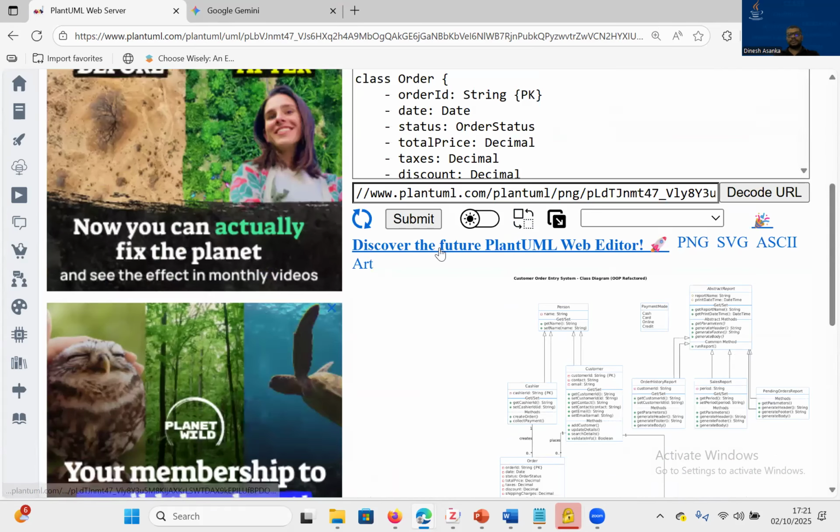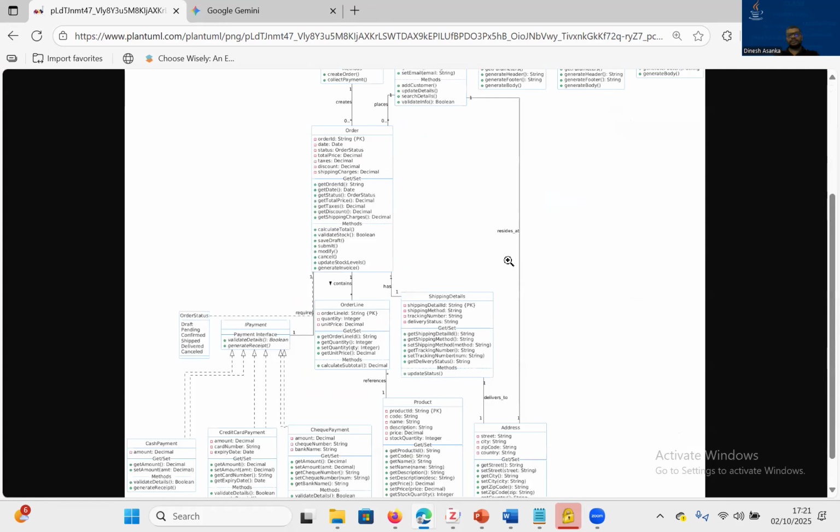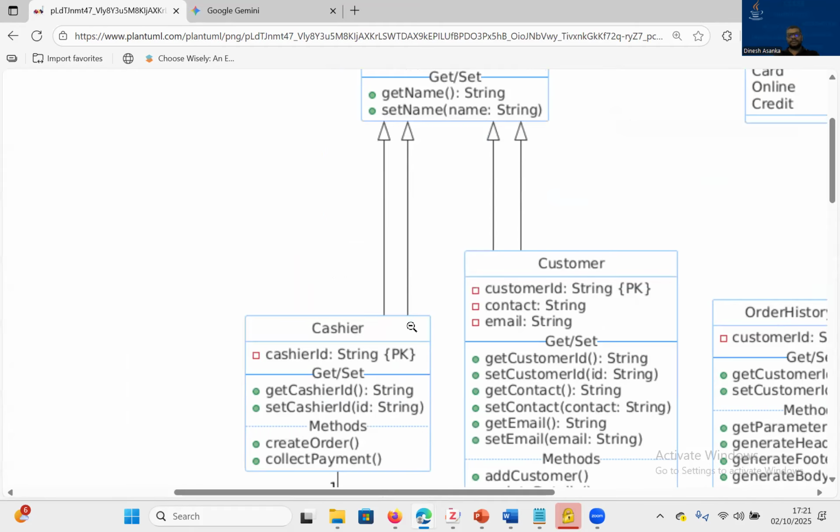So let's go one by one with what we have said. Number one, introduce a person, with cashier and customer to be inherited. Yes, those can be seen here. The person class is introduced, and the cashier and customer are derived from the person class.